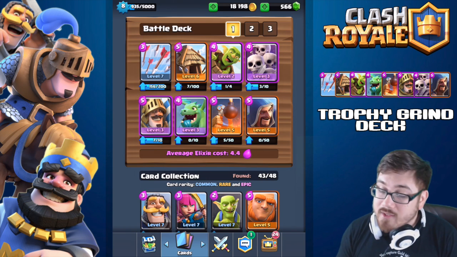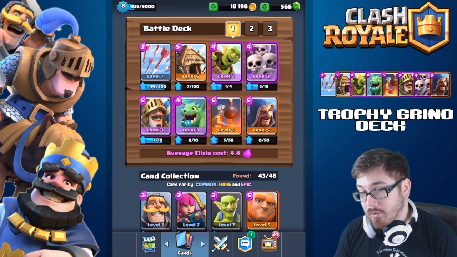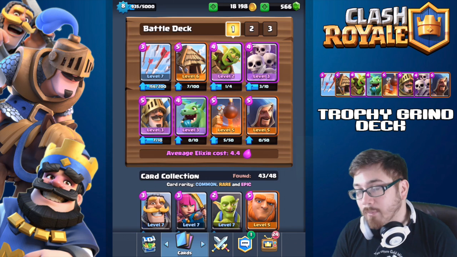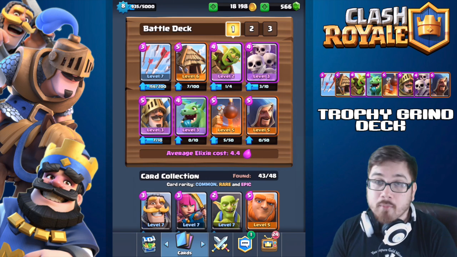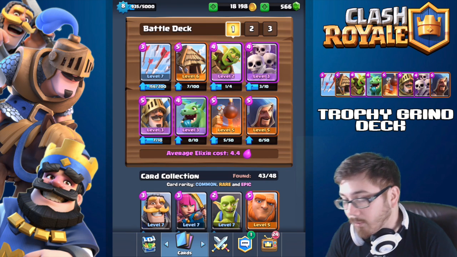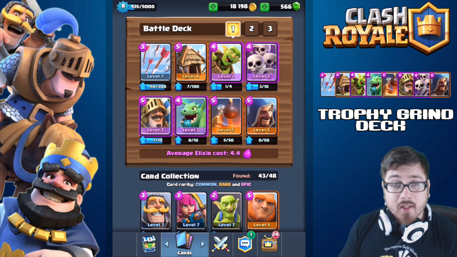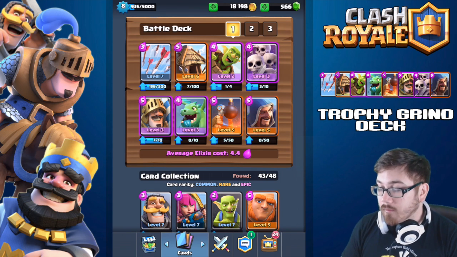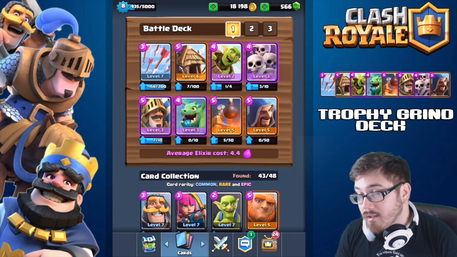But I want to emphasize the fact that this deck is really efficient at gaining those trophies from 800 to 1700. I've literally used this deck to rank back up every time I drop because I'm using some other deck, experimenting, whatever. And it works every time. A lot of you guys are new to the game and you want to raise your trophies fast, and this is the way to do it, at least in my opinion. There might be other decks you can use, but this is the one I use.